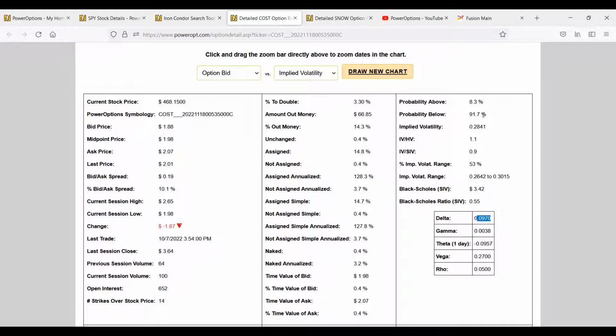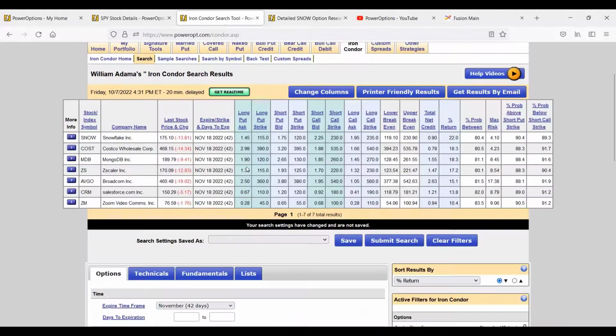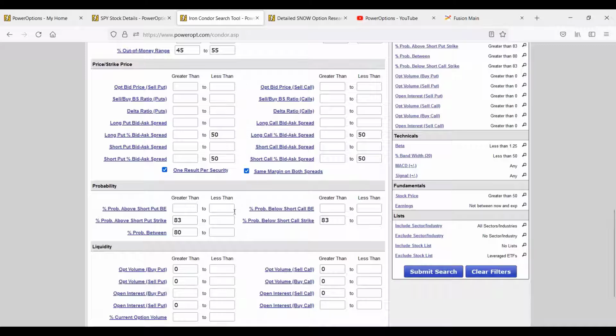So rather than percent in the money as a proxy, Mike, you want to use the percent probability. I think that's going to get you closer to what you want. Depending on what your other criteria are, I would start off maybe with greater than 85% for both the percent probability above the short put strike and the percent probability below the short call strike. If you're not seeing the deltas that you want, to be a little bit more out of the money, a little bit higher delta, 0.1 or maybe 0.09, maybe increase those probabilities up to 90% apiece. And I think you'll get very close to what you need to be in those cases, okay?